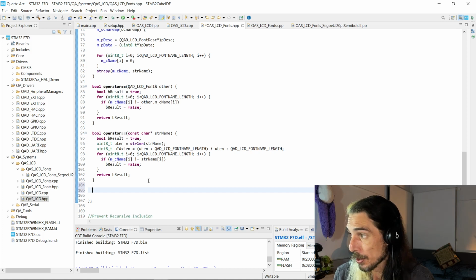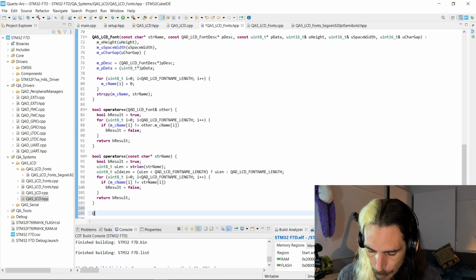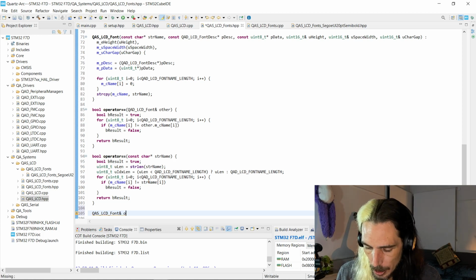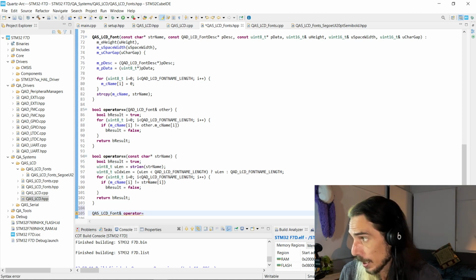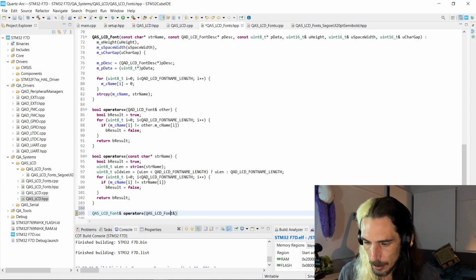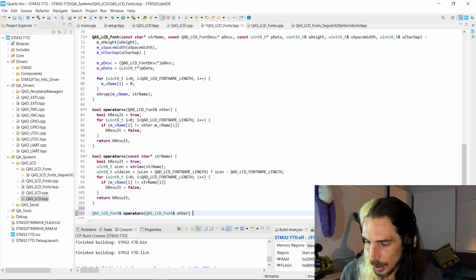And then we also want an assignment operator as well. So this one will be operator equals QAS LCD font. That'll be a reference to that one, other.